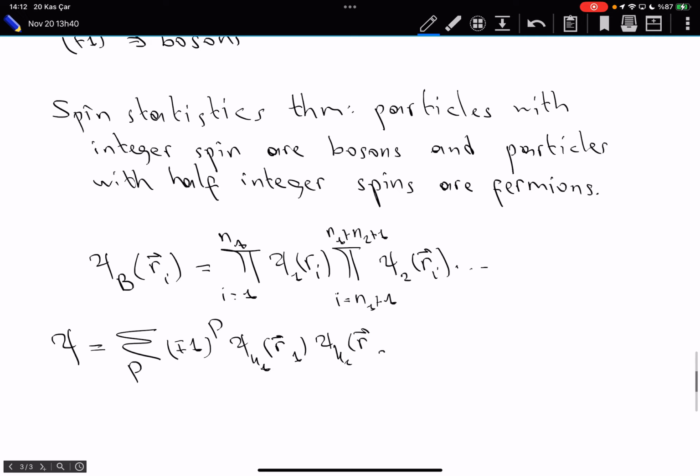psi K1 R1, psi K2 R2, psi Kn Rn. Now, of course, I have to exchange all the positions of the particles. So this is whatever this permutation takes 1, 2, and n to. This is my unnormalized wave function; I haven't normalized it. But that's my wave function, and we definitely know that if you take the minus sign, minus 1 to the p, then it is anti-symmetric under the exchange of any two. If you take the plus sign, it will be symmetric.